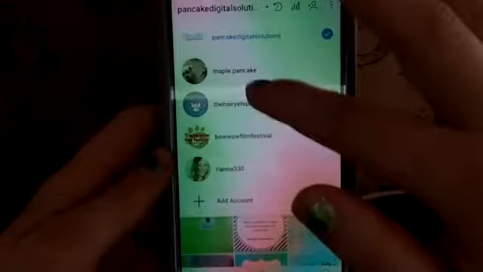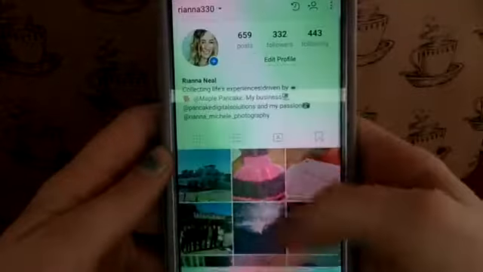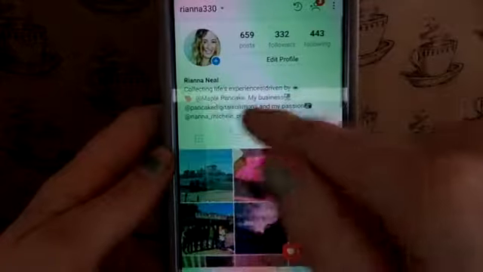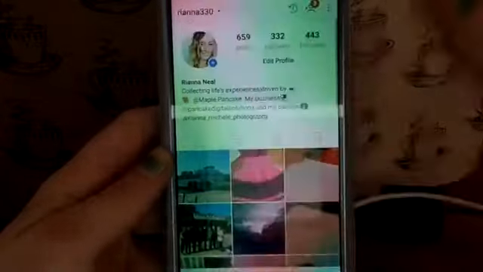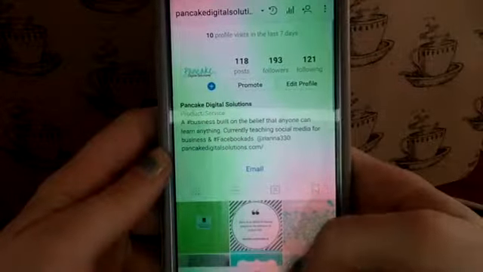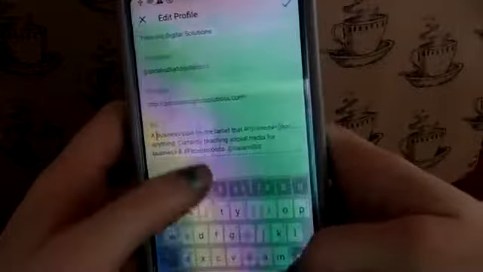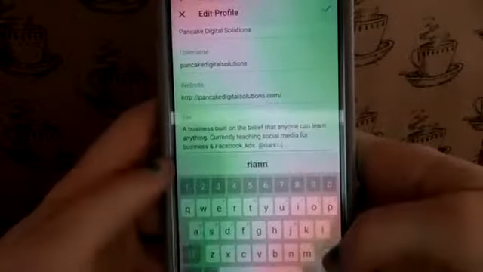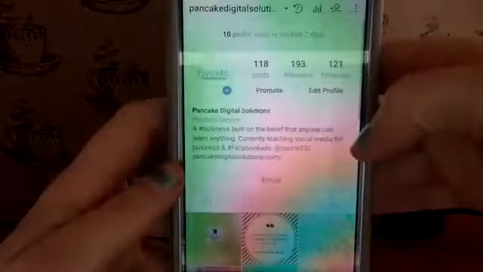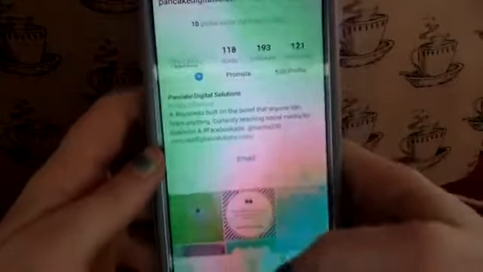I will show you on my personal profile what that looks like as they're rolling out. You can see that my personal page links to the business page here, which is pretty neat. So go ahead and switch back over into the account here. And I will edit this, as it looks like I do not quite have that feature yet. And delete this here. And save that there. Perfect.